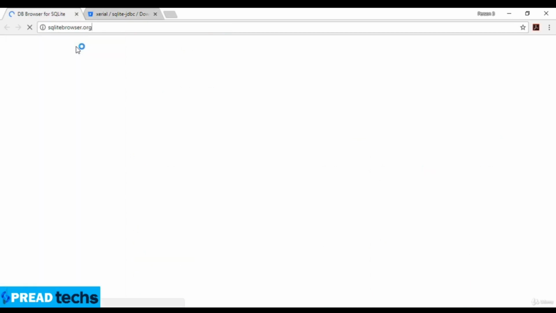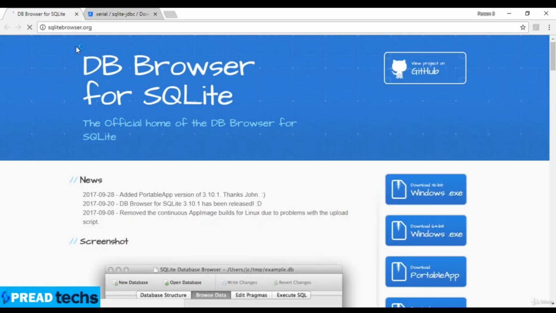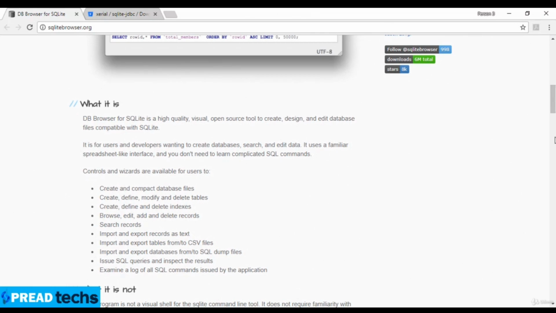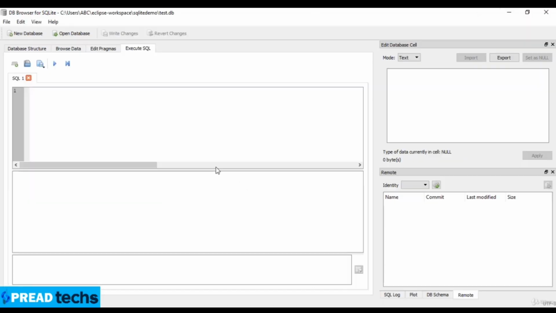Afterwards, if you want to check your database, you can go to sqlitebrowser.org. Here I just downloaded the 64-bit browser because I'm using Windows 64 bit. And it looks like this.